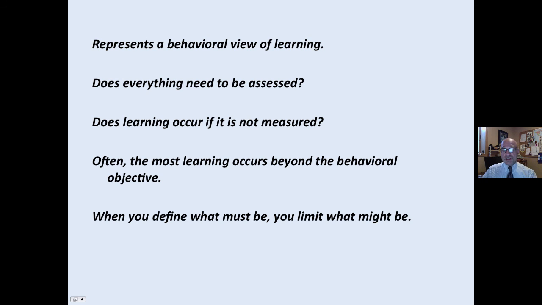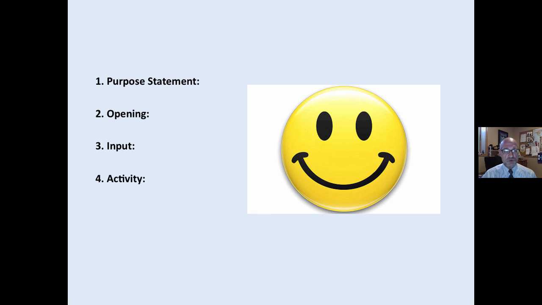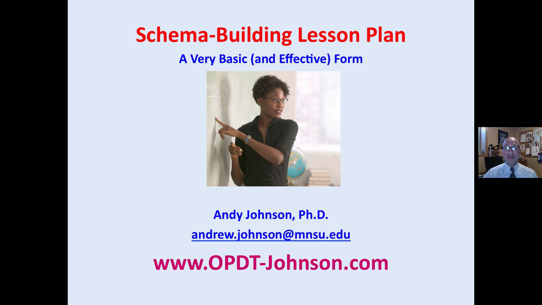Often the most learning occurs beyond the behavioral objective. When you define what must be, you limit what might be. And this is why I do not agree with behavioral objectives. Besides, the predominant paradigm today in education is either cognitive learning, constructivism, or the neurocognitive paradigm, which is coming into view more and more often. Simple view, purpose statement. The purpose is opening, short, input, and then an activity. Keep it simple, a very basic and effective form of lesson planning.